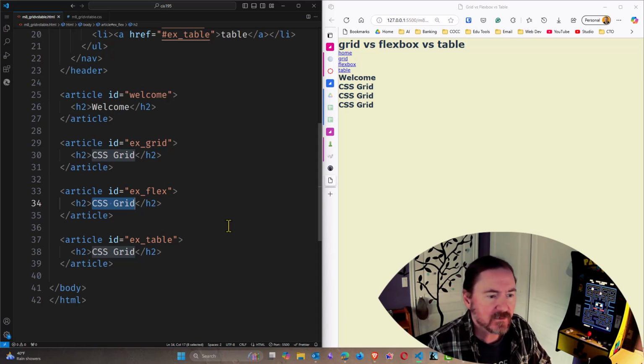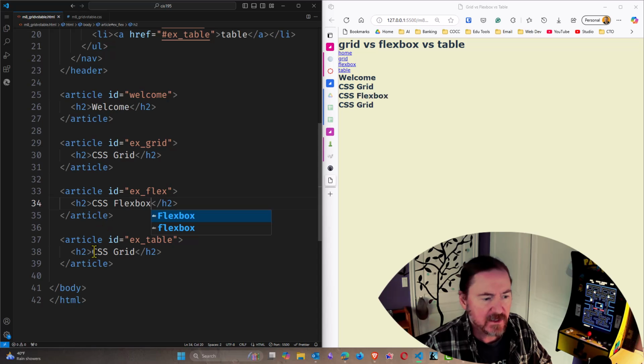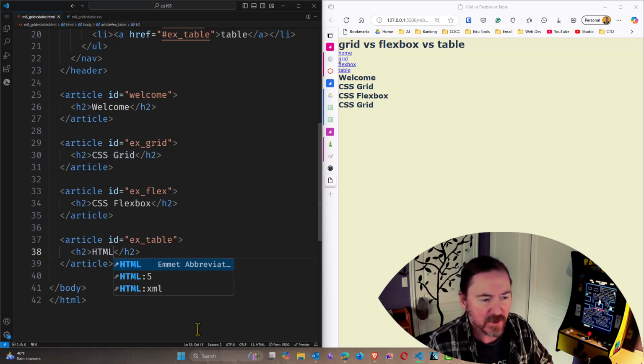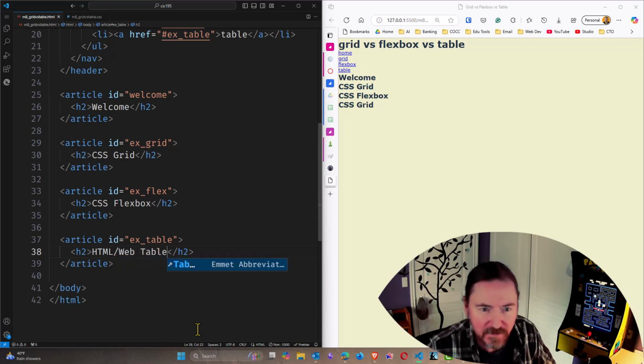I'll write CSS flexbox, and then of course our last one, our table, isn't really technically a CSS thing, although you would certainly use CSS, but we would generally refer to this as an HTML or web table.